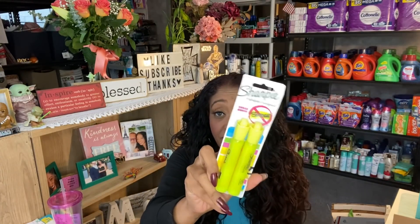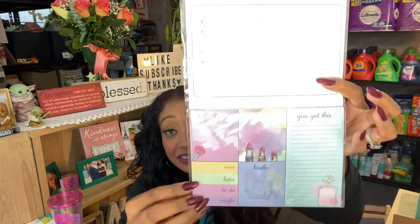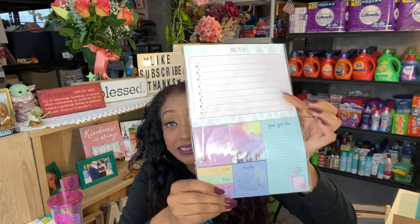I love having multi-color pens. I also included Sharpie highlighters in case I need to highlight a deal I really want to make sure I get. Another item in here is the 'Think Happy Thoughts' little notebook — it has a magnet so you can put it on your fridge or in your coupon book. I also included sticky notes that say 'Hello Beautiful' with a lipstick design, from the 99 Cent Only Store. The sticky notes have sections for: now, later, to do, maybe, hustle, and 'you got this' with a little list.